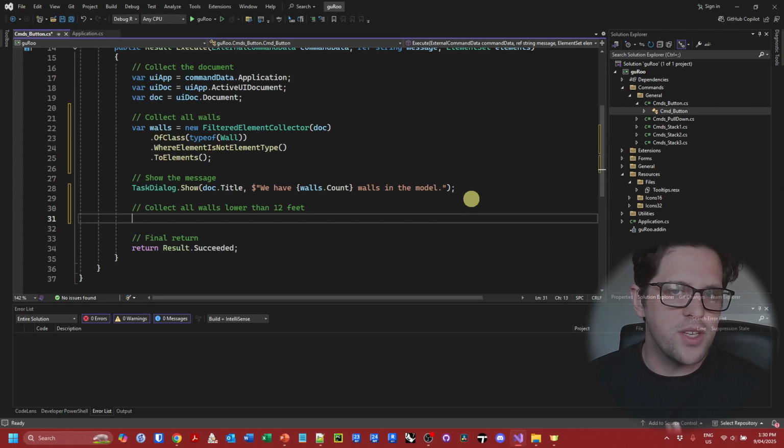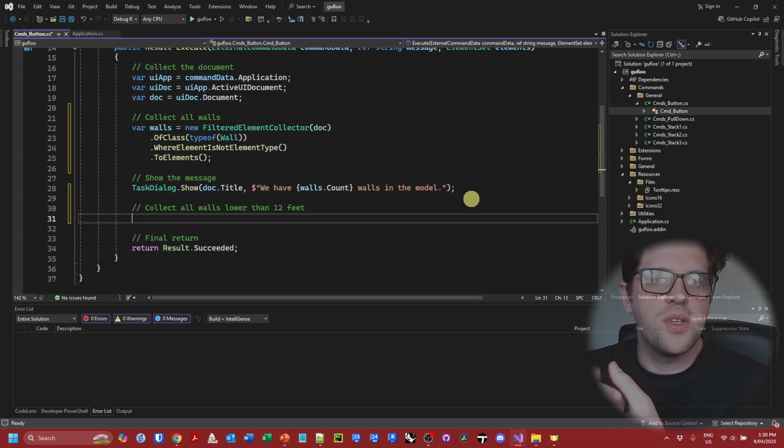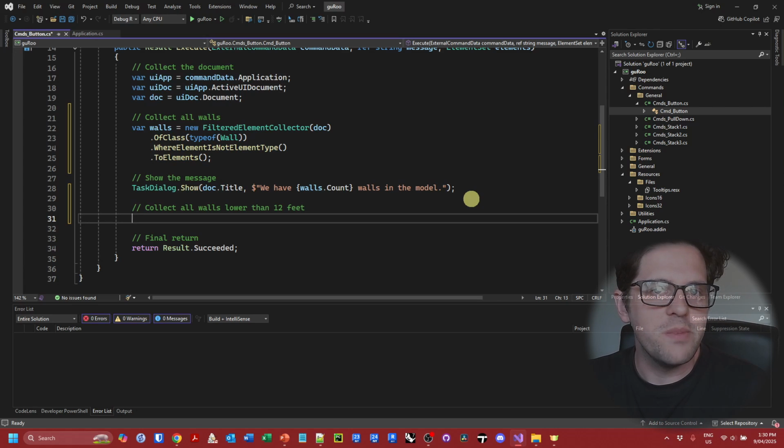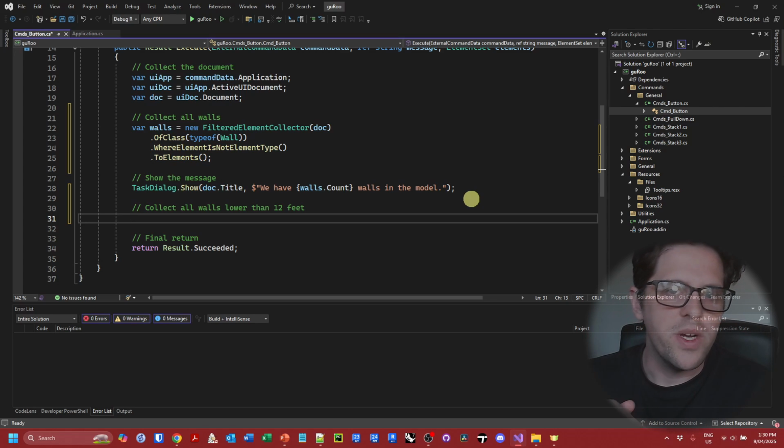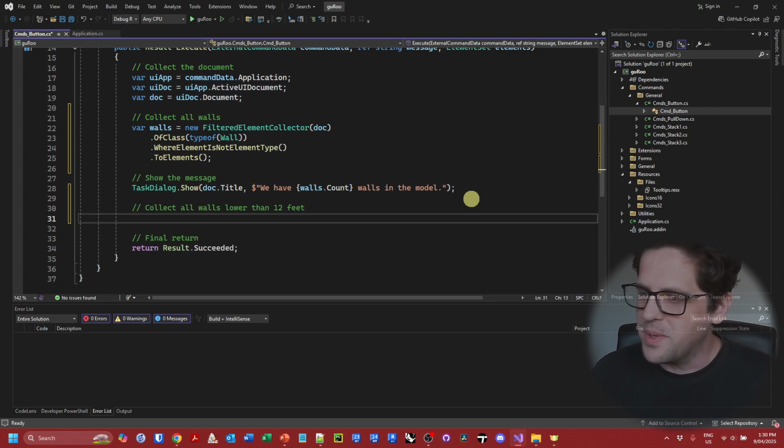Now I'm in Australia, so I don't use imperial units, but it's important to understand that behind the scenes, Revit will always be working with you in imperial feet internally, which is really annoying. In future lessons, we're going to have a look at how we can build some unit conversion utilities, but in this case, I am just going to work with feet for now. So you win, Uncle Sam. I'm using imperial for a little bit.